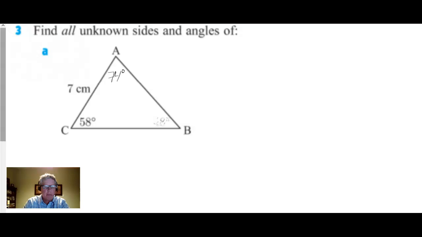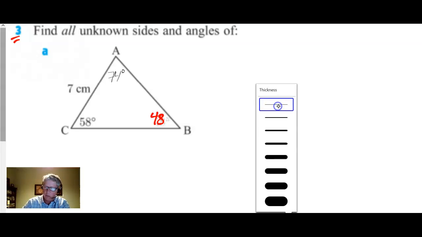This is a problem off your homework, sort of. Find all unknown sides and angles, if that's what's given. So let's look at it. Oh, I know 2 angles, so let's go ahead and find the third. That's 132, so that's going to be 48 degrees. We may or may not need it, but that's one of those things that you need to do right off the bat.